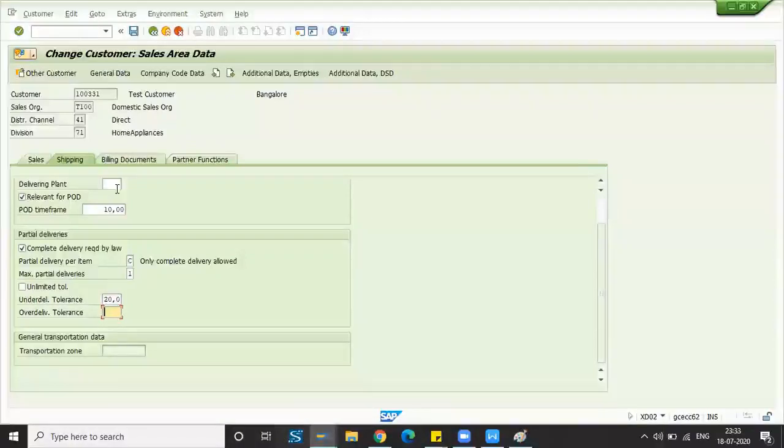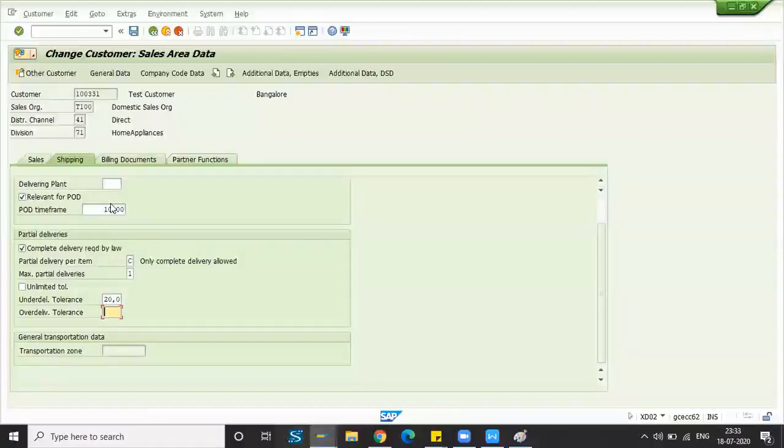Okay, any doubt here? We will move to the next tab page. The delivery plant and all this, we have to make the list for this. Why do we maintain the delivery plant? Because the customer may want goods from a particular plant or location only.